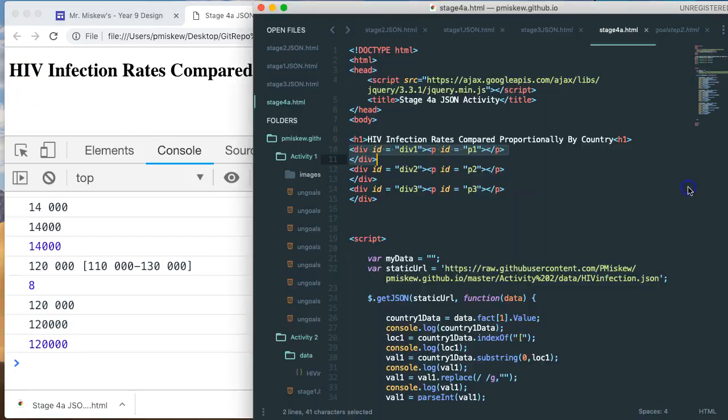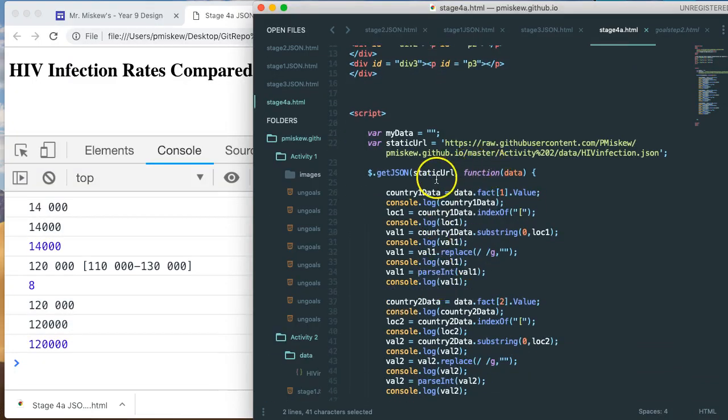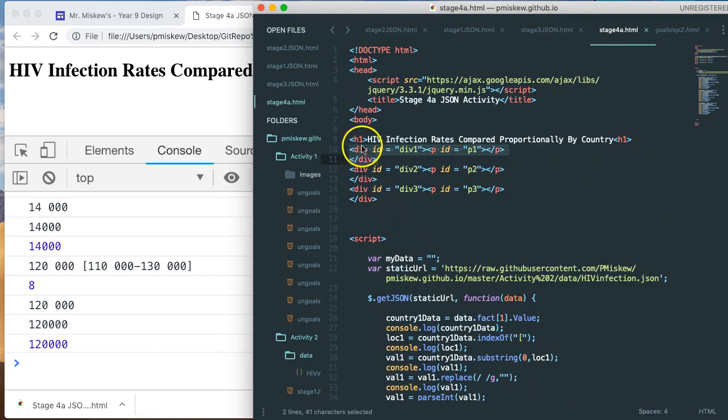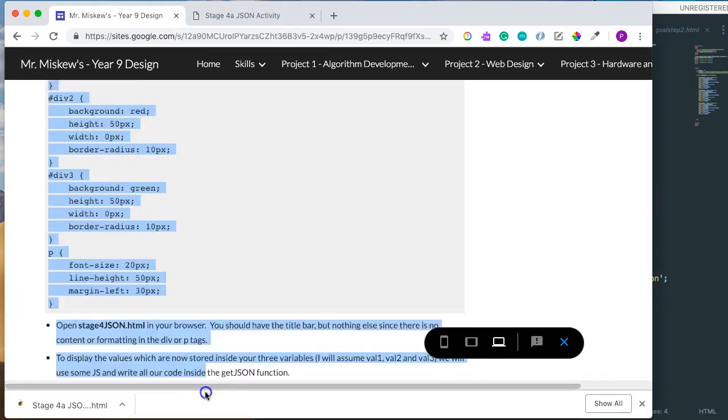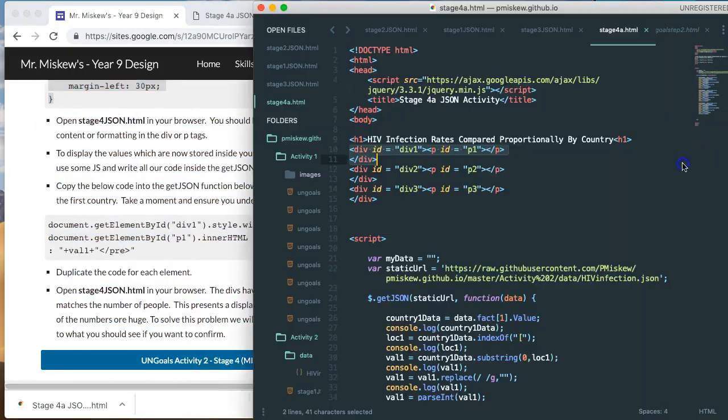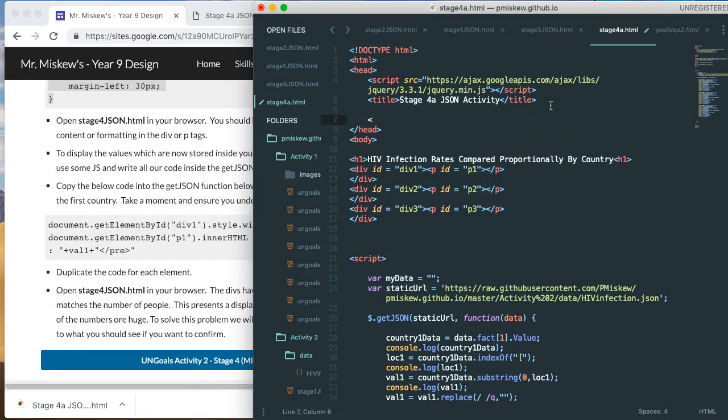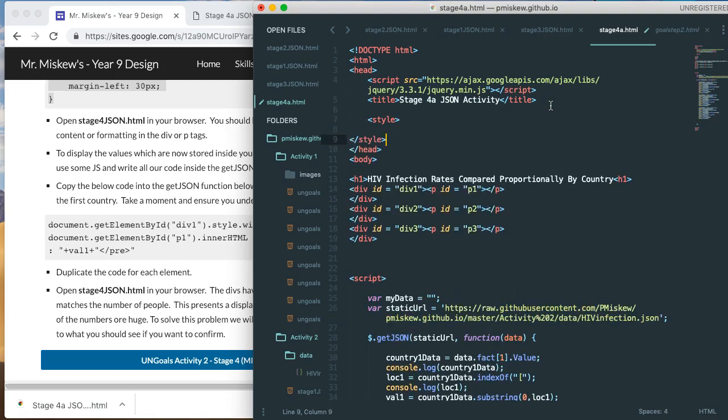And this is a little bit of a funny part. I want to use the information I access from the JSON file to set the size or the width of these. And once I've set the width of them, they'll display, and I can set the color as well. But I need to put some styling for this. And I have some predefined styling right here. And there's something with this styling that isn't great. So I'm just going to paste it in here and take a look and see if you can identify what's the bad design piece here. So I'm going to say style, slash style. Tap that in.